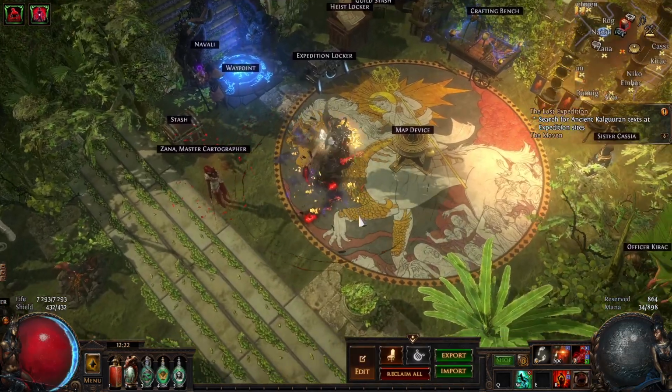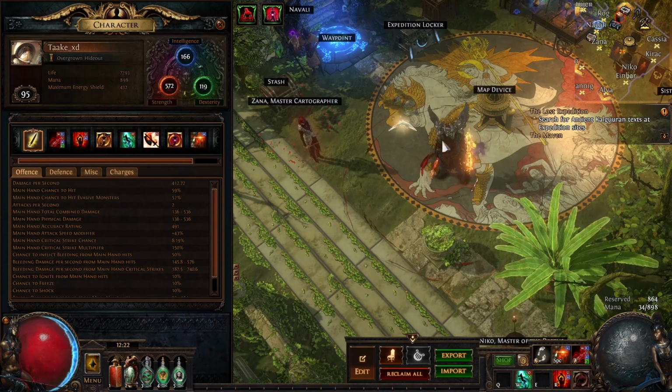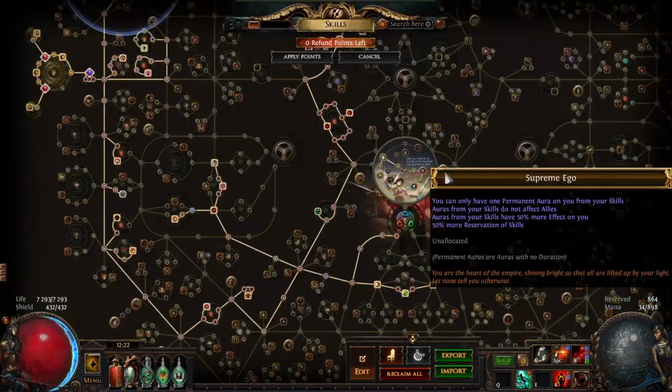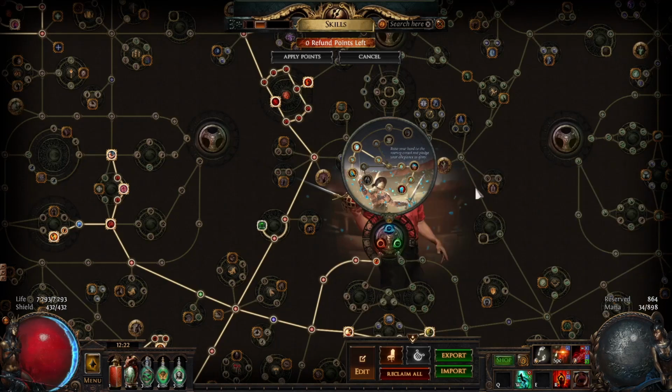Okay, so this is the character, Taki_XD. I'm currently level 95, and yeah, let's take a little bit of a look at the Ascendancy first.